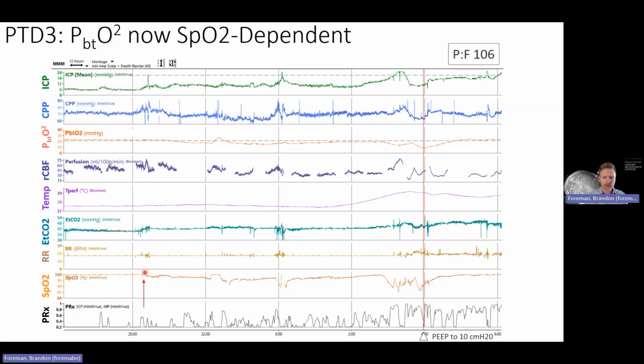Now, some 6 hours after this drop in SpO2, you can see that our temperature increases. So we develop fever. And with fever comes increased CMRO2, or brain metabolism, and vasodilatation. You can see our autoregulatory capacity becomes dysfunctional as well, based on this increasing pressure reactivity index. There's a massive rise in intracranial pressure in this context. We have vasodilatation, increased blood volume, and increased end-tidal CO2, compounding that. Our cerebral blood flow becomes hyperemic, and the SpO2 is even lower. We desaturate, and our PaO2 in arterial blood gas is just 74.